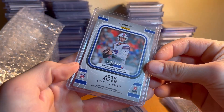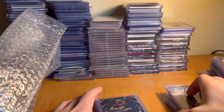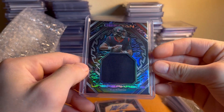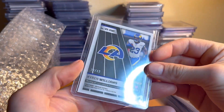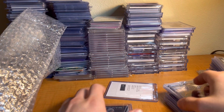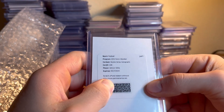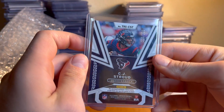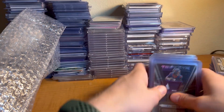Next we got the Texans stud quarterback — Davis Mills. JK out of 199. We got Anthony Richardson jersey out of 199. We got a Will Anderson jersey auto out of 49 right there. We've got a Clayton Tune obsidian five of five for the Arizona Cardinals. We got Josh Allen JA jersey out of 199. Another Anthony Richardson obsidian jersey out of 199. We got a CJ Stroud jersey card Unbreakable out of 199 — beautiful card there. We got a Kyron Williams volcanic auto to 49. We got a Jahmyr Gibbs redemption right here — cool card — and then a CJ Stroud jersey card out of 199.